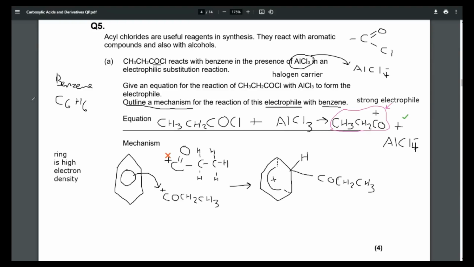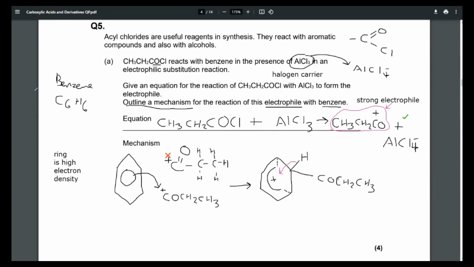So now I've attached the electrophile, but we have four bonds here around that carbon atom. Now, carbon is in group four, has four outer shell electrons, and loves four bonds. Why can't it do four bonds with a benzene ring when it's attached to a benzene ring? That's because one of the electrons from each of the six carbons has to be donated to the ring. So in order to reform the benzene ring so the whole thing doesn't fall apart, it must receive electrons to reform the ring. And that comes from the bond between the hydrogen atom and the ring there, so the hydrogen and the carbon in the ring. Those electrons will be sent back into the ring.